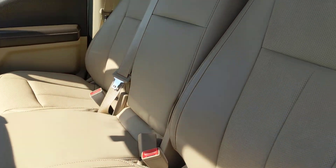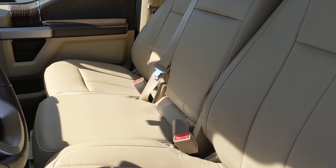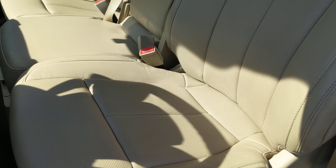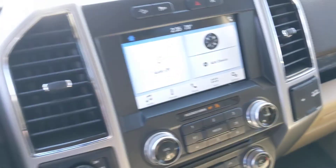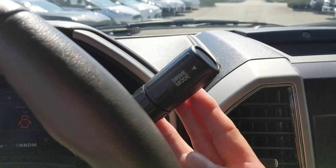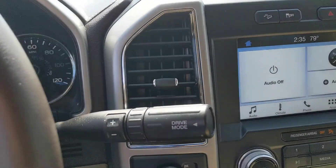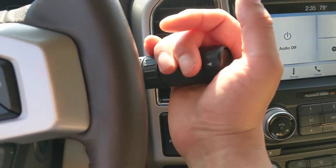So your front seat — it's not a bench. This center segment is separate from your two buckets. These buckets on the sides are independent. The centerpiece here could be a seat as well as a console. You do have your gearshift right here on the top. It stays well out of the way — my knee is all the way down here, so I've got a ton of space.